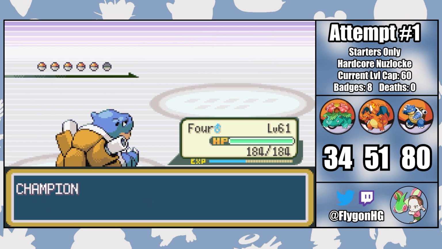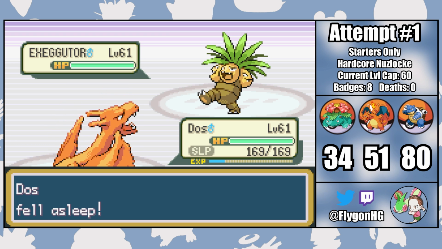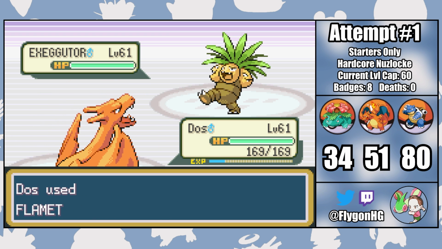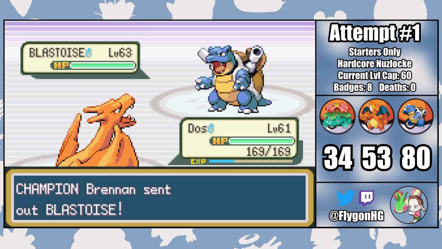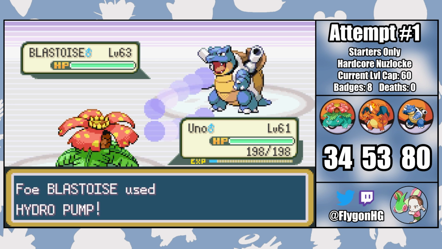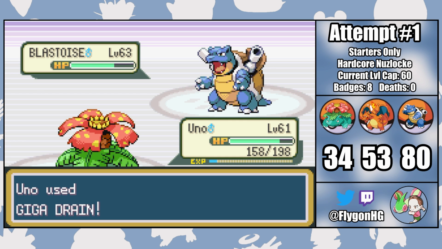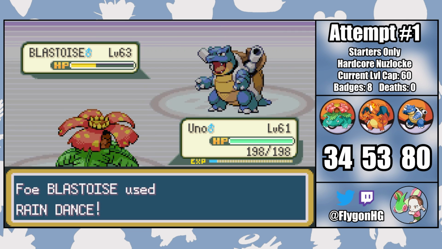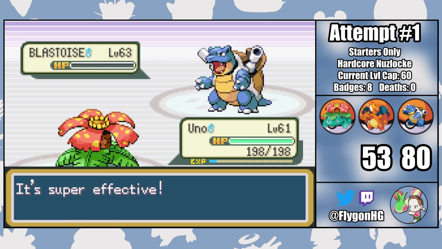That brings in Exeggutor next, so it's off to Dose, who gets put to sleep on the switch. But we obviously have a Chesto Berry, and then we burn the stocky Palm Tree to a crisp with a single Flamethrower. That brings in Brennan's fearsome Blastoise, so I switch in Uno, who takes a light shower in the form of a Hydro Pump. 2 Giga Drains are enough to take out Blastoise as he just sets up a Rain Dance. Brennan's poor starter never gets to take advantage of his mystically summoned Rainstorm.